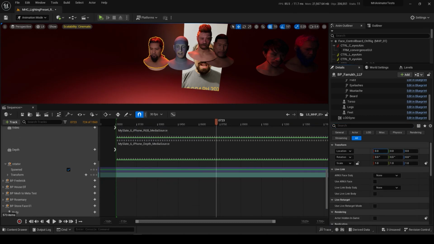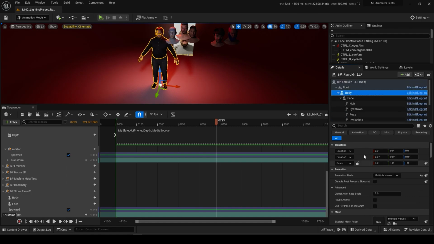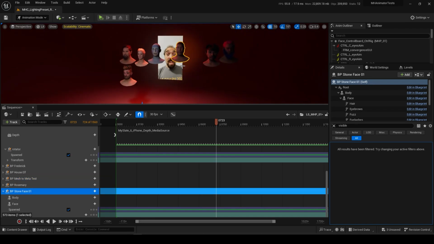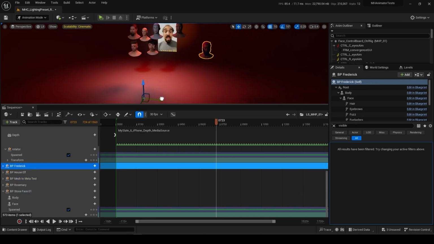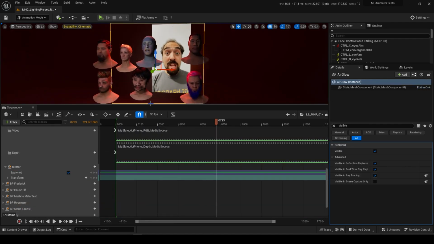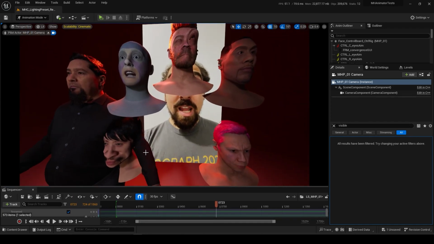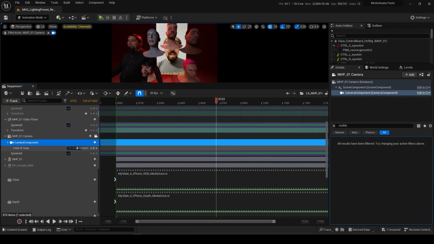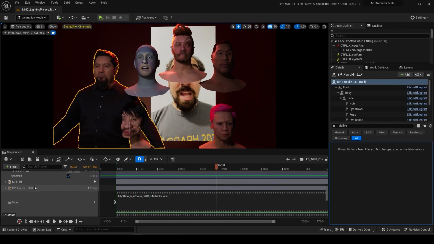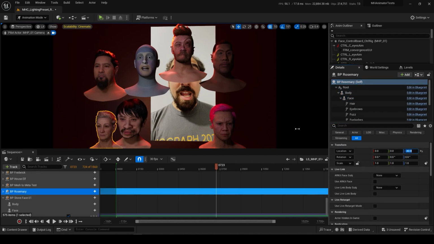Same thing with moving everyone around in here. I want to make sure that nothing is snapping back to a point that is being set by something outside of the sequencer. These are all just things about sequencer, nothing to do with MetaHuman Animator. But yeah, I hope it's still interesting to see me putting all this together so I can have all my MetaHumans, our talking heads band, singing Kumbaya together. And you can see a couple spots where skeletal meshes reappeared and it's like, oh no, Farouk, I have to remove your body again. Just so we can get everyone lined up here, moving everyone around. Don't block my face.